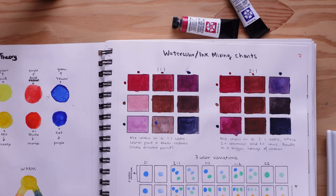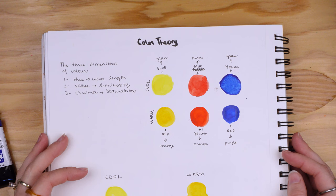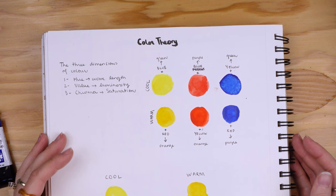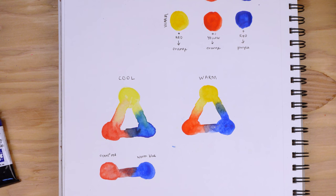So what I did at first when I created this page is I read about color theory and how mixing warm and cool tones could help you achieve vibrant or muted colors, depending on what your goal is. So that's why I did this page. I had a look at some cool tone colors, some warm tone primaries, and I tried to mix them and see if I could achieve vibrant or muted tones.